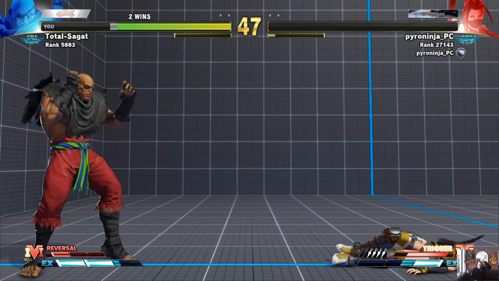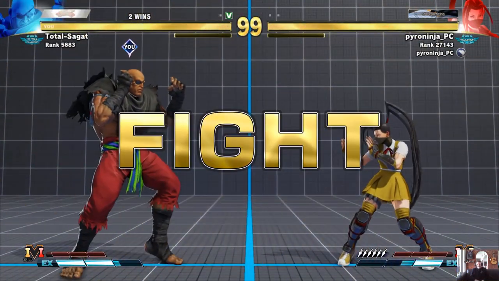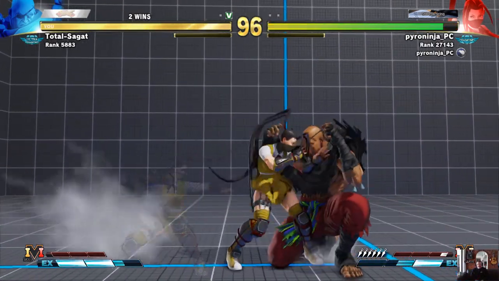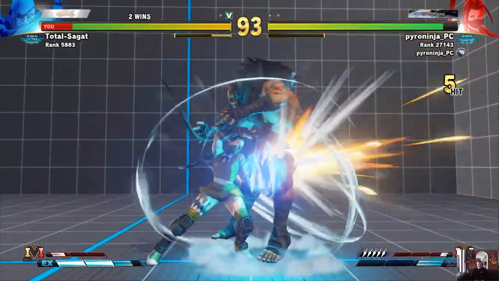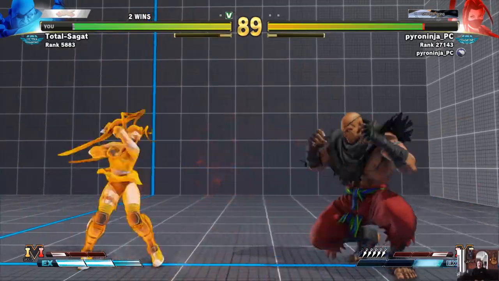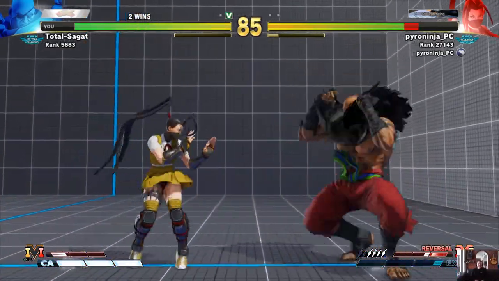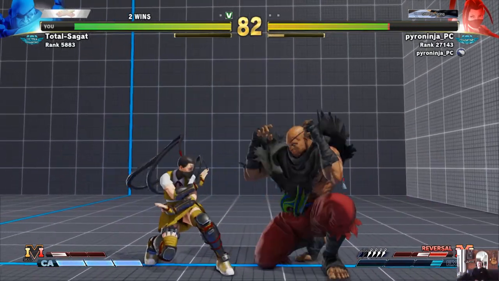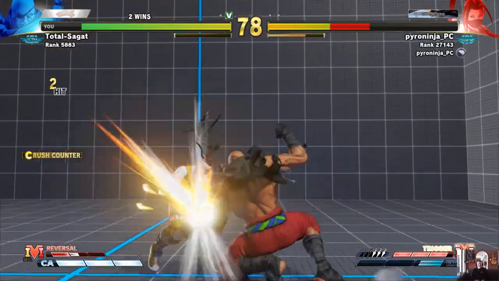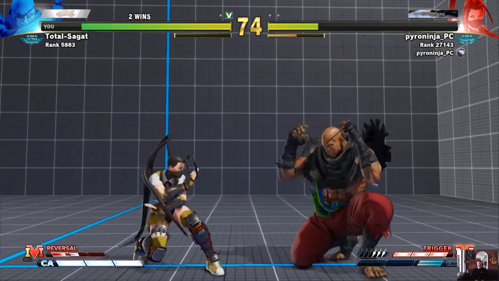See, he's kind of freaked out because I'm not doing much. I'm just spacing everything out, very patient, kind of. That was good. Block. That's a good one too. Crouching medium kick, DP? Whoa! He's gonna die. So he's got trigger, that's what we gotta watch for now.